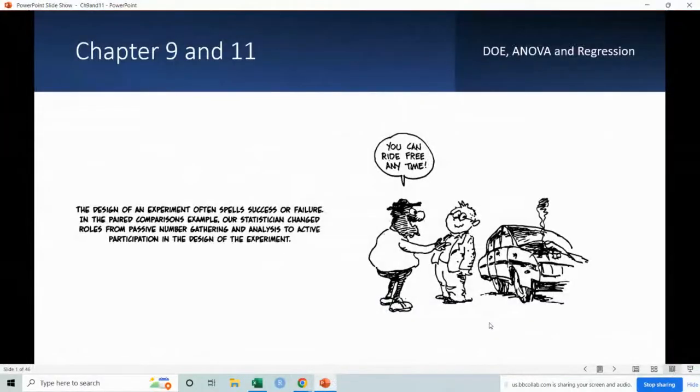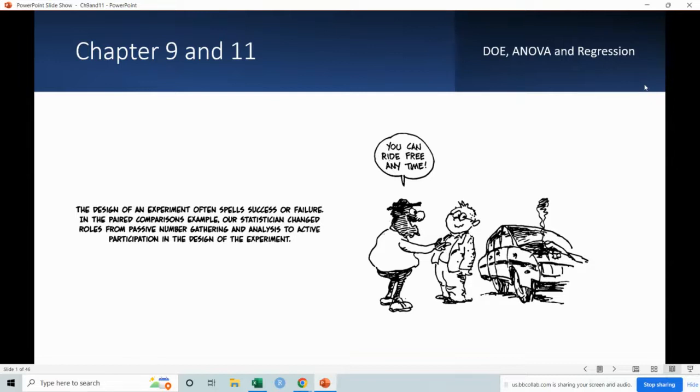So today we're going to talk about chapter 9 and 11. The book order doesn't quite align with how I wanted to teach it, but I think this will work out better because we'll talk about ANOVA and regression, but just simple linear regression this week, and next week we'll talk about multiple regression, which is probably the most important skill in this class that you'll learn.